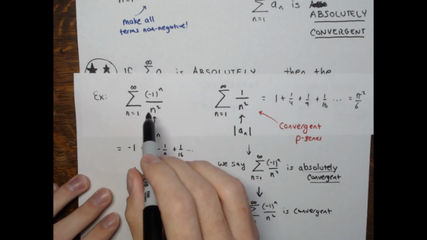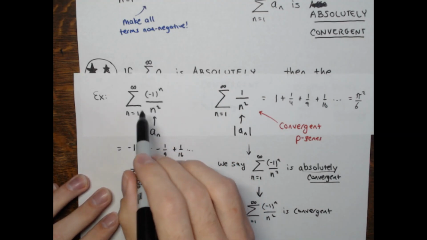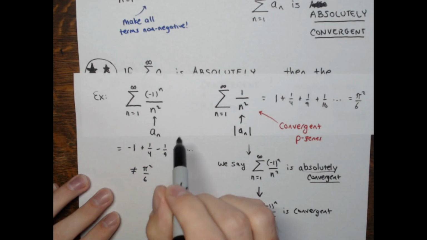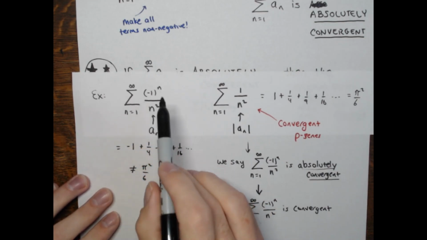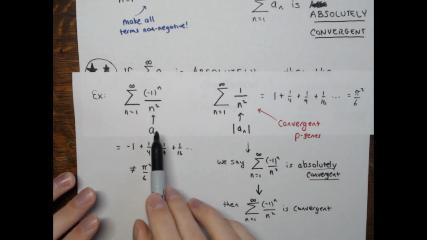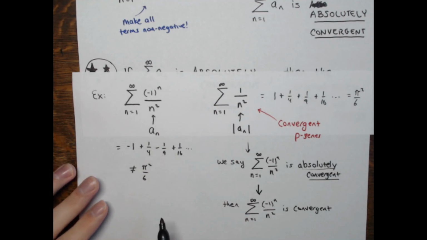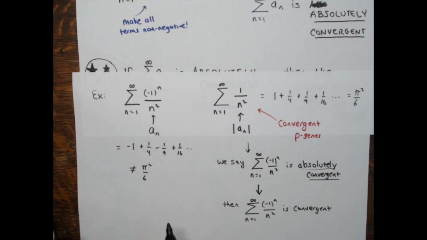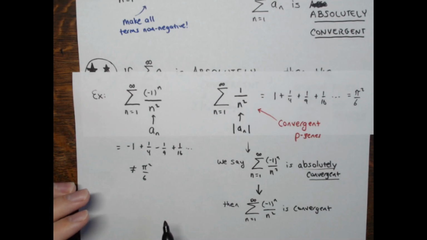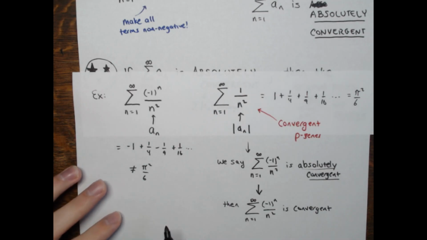And again, this is also a convergent alternating series. You can do the alternating series test for this. And because it's alternating and convergent, we could do that remainder thing that we saw, a nice estimate to within a certain level of accuracy, that we saw earlier in the video.